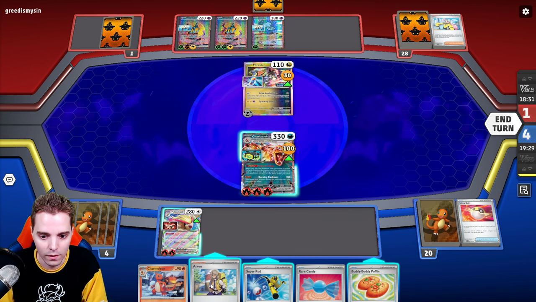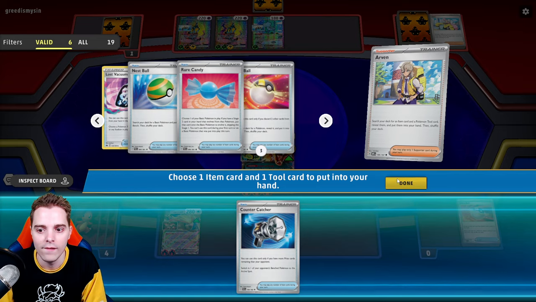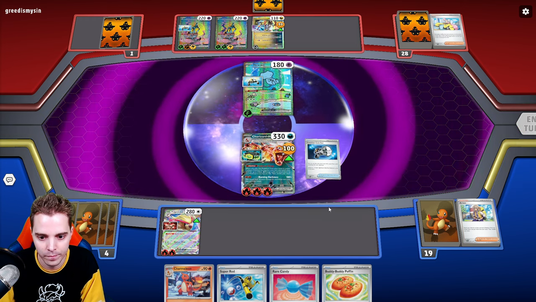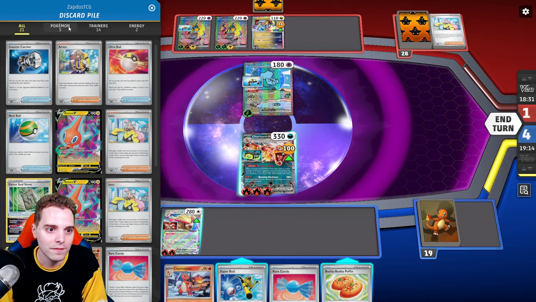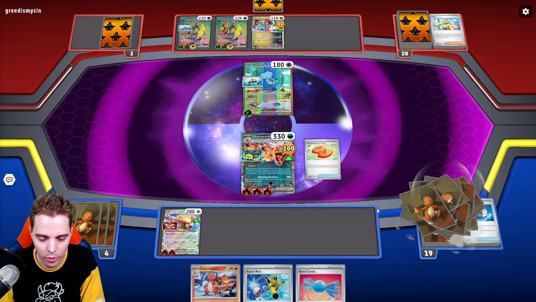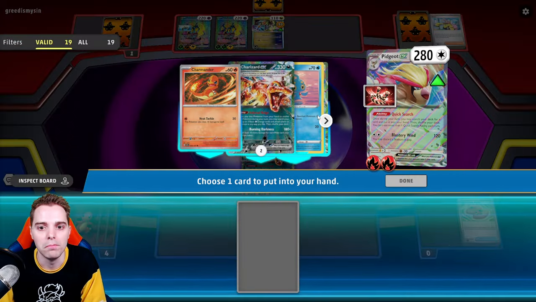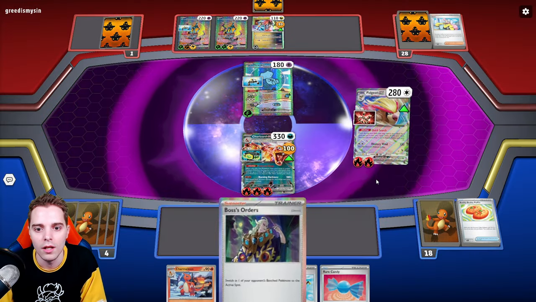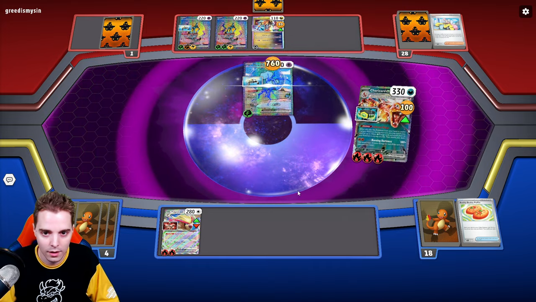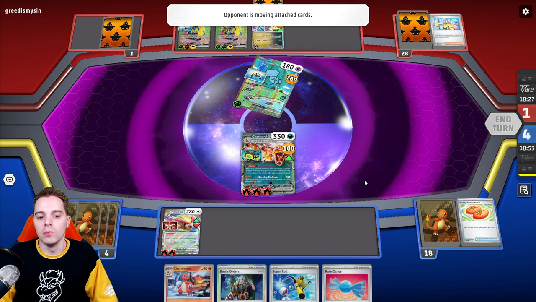Okay, so first of all, we Arven, Countercatcher. Countercatcher this guy. Buddy, Poffin for nothing. Sure, nothing. Don't want to play any of these cards. And then we can Quick Surge, fetch a Boss's Orders, and then go from there. Let's go. And now they need to whiff Iron Leaves. Please.